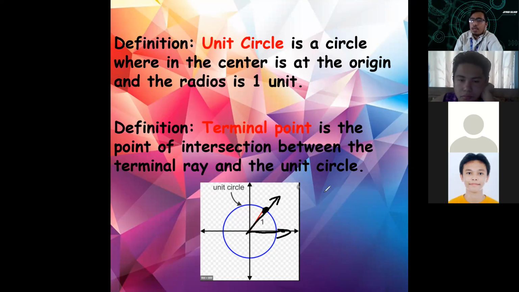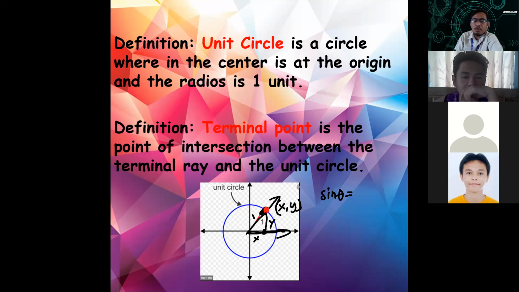Remember, sine of your theta is just equal to, if you look at here, this is your terminal point. And the terminal point here, let me change it to red, will have the coordinates x, y in general. What is x? X is the distance from this point going to this portion. This is your x. And your y is the distance between this point until here. That is your y. And this portion is 1 because this is a unit circle.